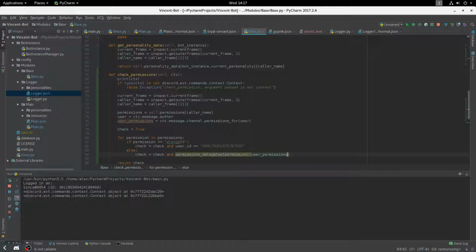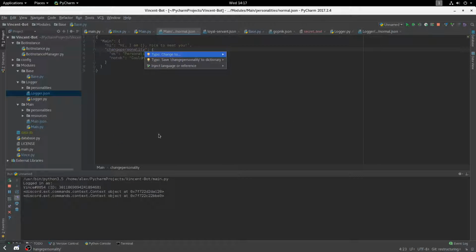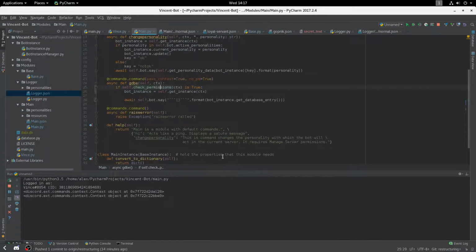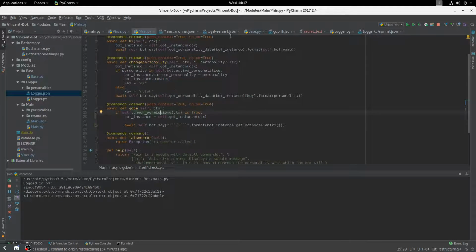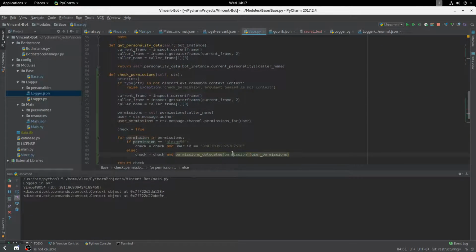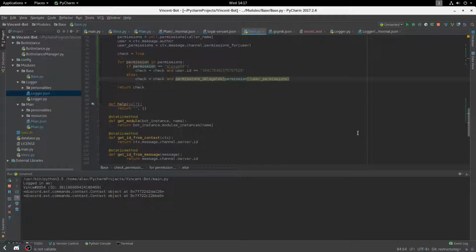There we go. What's wrong with this? It was in page. What's wrong with this? Why remove the call? Control C. No, it's okay. I know what I'm doing. Alright, let's check out. So set log channel requires manage server.